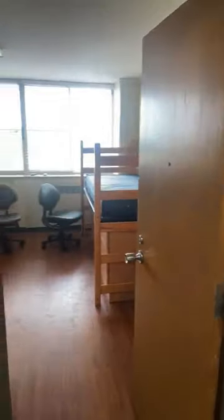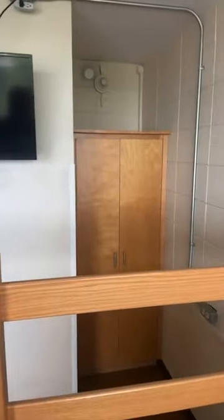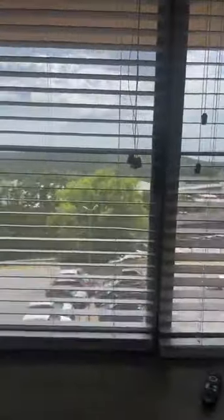We're going to look at room 417. This is called a pipe chase room — there's a special pipe chase moment in the corner. These rooms do come with a TV. You have a really nice view to the south — you can see the football stadium, it's only about 10 minutes of walking. Really great view.